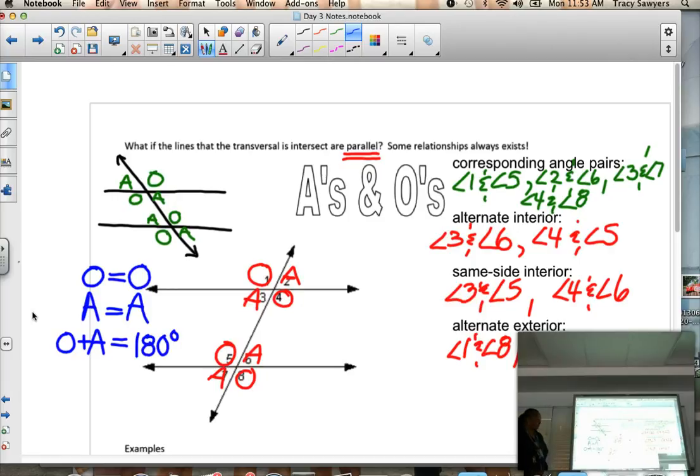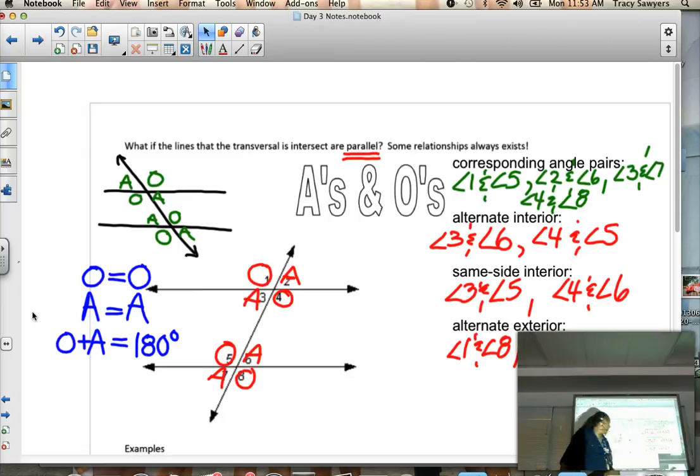Before you move on, if we look at corresponding angles, corresponding angles are what then? Obtuse and acute. Okay, what do you know about the measures of corresponding angles? Wait a second. Tell me a pair of corresponding angles on your picture. 1 and 5. And they're both what? If they're both obtuse, what do we know about their angle measures? They're equal. They're greater than 90 and they're equal to each other.